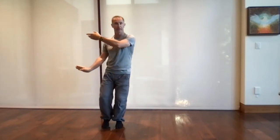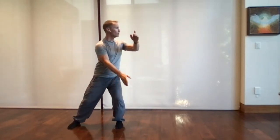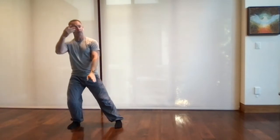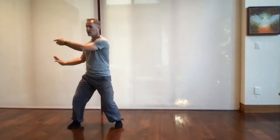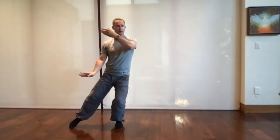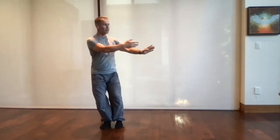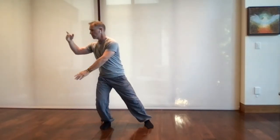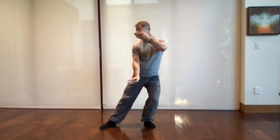One more time, stepping out with this foot. Keep the hands going, they don't change yet. Now I'm going to go back in the other direction. So as my hands come across, I'm going to step in. And then this foot lifts and steps out. Return, good. Now, as I come across here, I'm gonna turn this heel, draw this heel in with me on the side.